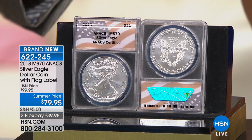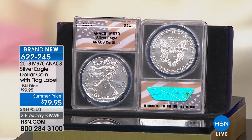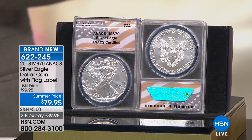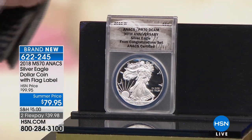We have so many dealers shopping and other people shopping with this. Now, like I said, that's a good point. $79. All of you are welcome, whether you're a long-time collector or you're just getting your collection started. I started my collection last year when I learned so much from Mike, and I just love this whole area. So, anybody who is a dealer, you are welcome to some of these values as well, and have at it. Use FlexPay.